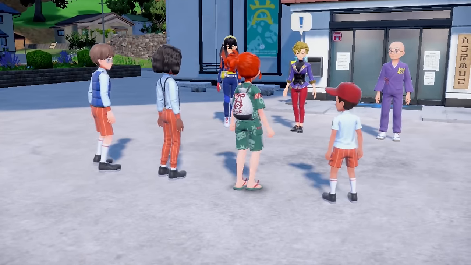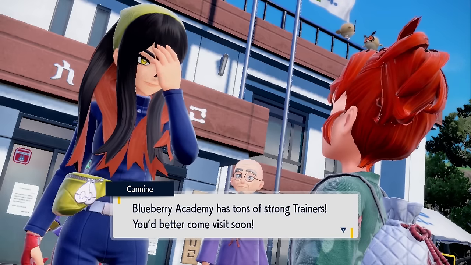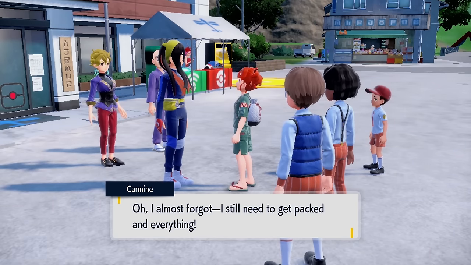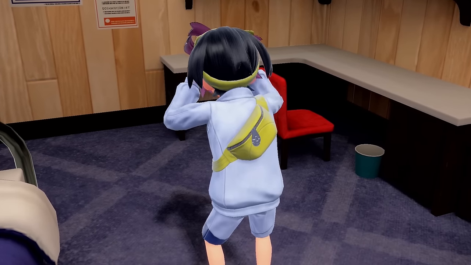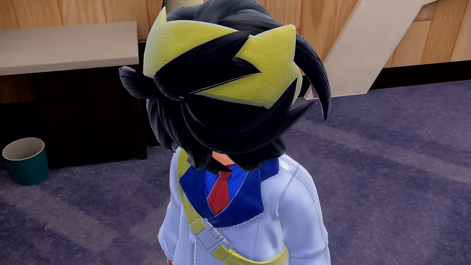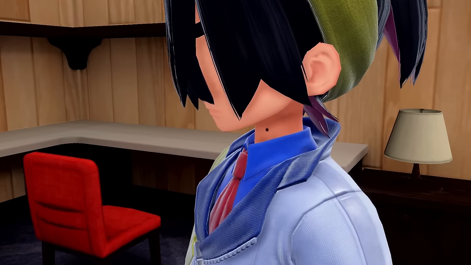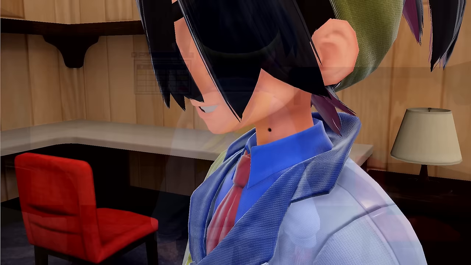We head back to Kitakami Hall for the final time to say our goodbyes. Carmine tells us to come visit the Blueberry Academy soon, which is leading into the next part of the DLC. Kieran is nowhere to be found after the goodbyes are done, and we are met with one final cutscene of Kieran. Maybe press that button on your neck and it might help you out.